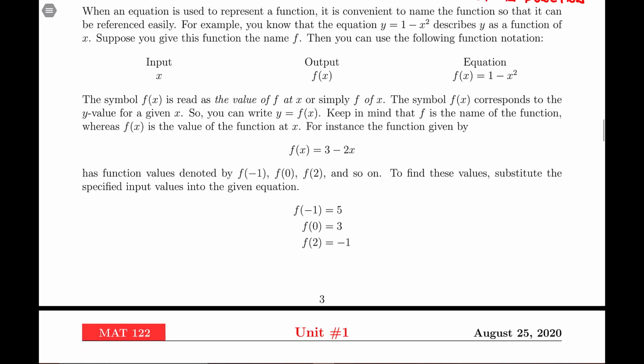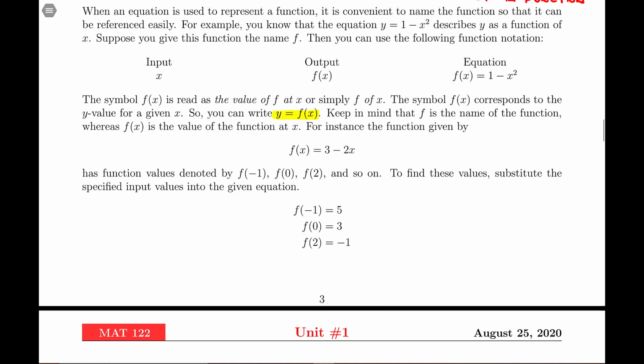Function notation. You guys have probably seen this before. Instead of using y, we're using f of x. So if you need to, you can rewrite it as y equals. If that f of x is confusing you, just make sure that you understand the notation and that you use the notation as you work through any of your problems. But it is very important to understand that you can kind of interchange those two, y equals f of x.